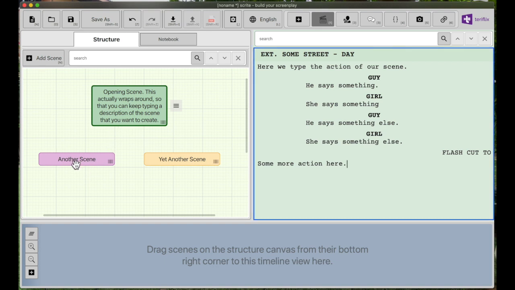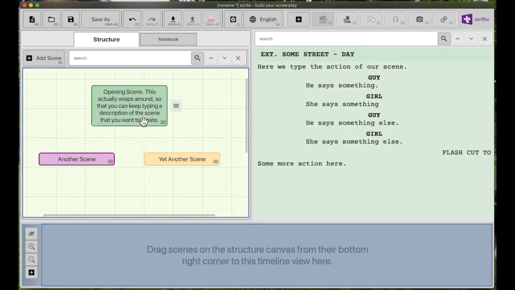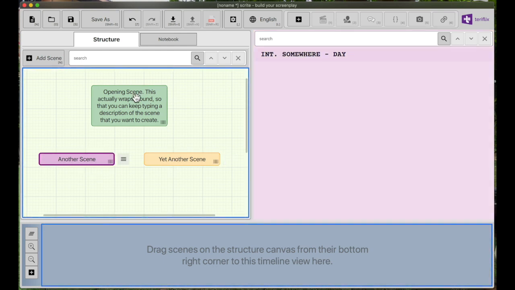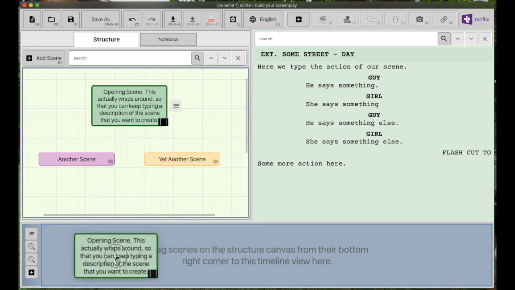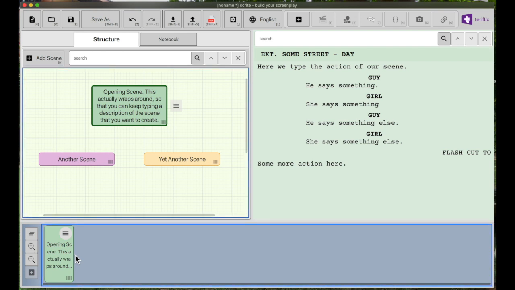Okay, so we can go ahead and create text for different scenes in my structure. But what I want to do next is move on and not really complete a story, but show you how to use the application. So I want these 3 scenes to show up in my final screenplay. The way I would insert this into my screenplay is, you'll notice that there is this icon on the bottom right of these blocks. When you hover over it, it becomes slightly bigger. You can click on that and drag the scene block to this area down below, right? And that's when your scene block becomes a part of your screenplay.